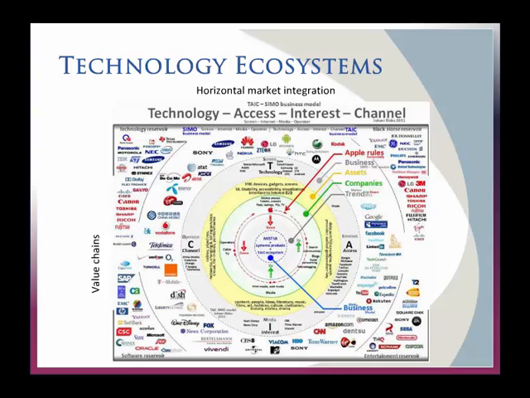So what you get is horizontal market integration, and very important are value chains, because everybody along the way has to provide some value or they don't play a role in this. If you're trying to optimize this for the customer, everybody has to add some value. And the key here is that value chains, as a chain, provide value to the customer, but in and of themselves, no one company does it.